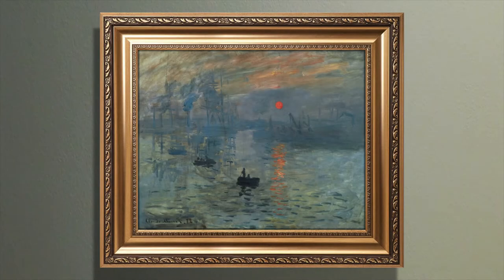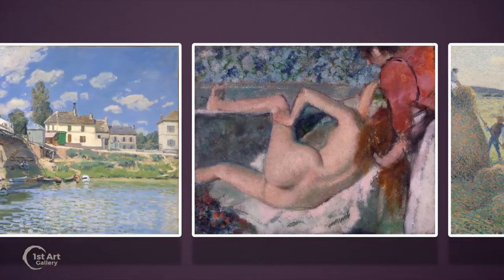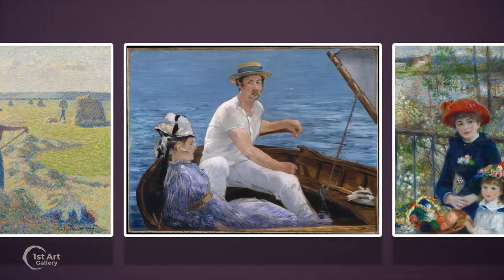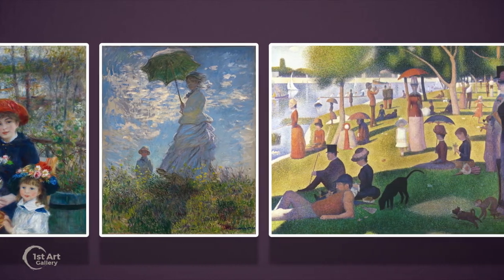This is the painting that started it all. Entitled Impression Sunrise by Claude Monet, it can rightly be said that this is the work that christened the Impressionist movement. Impressionism was the 19th century art movement characterized by its emphasis on the effects of light and color, especially natural light, along with its accent on everyday subjects.